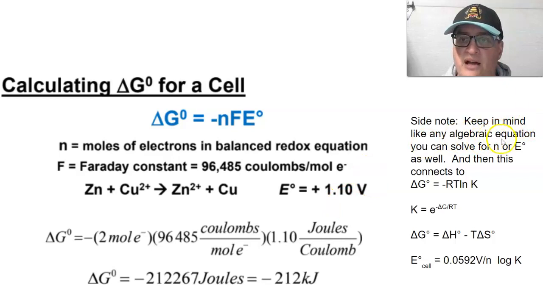So keep in mind, we've got all these different things, but we could solve for n, we could solve for E. All of these are connecting. We can solve for any one of these areas. But again, you also need to understand where we use these, so you understand what kind of connection there is. Recognition is going to be half of the battle. The other half is doing the calculation, which again, we're just multiplying, dividing, adding, and subtracting. Nothing too crazy. And again, you'd have your scientific calculator to help you out.